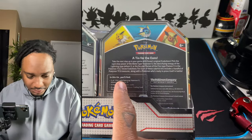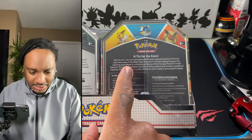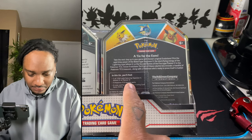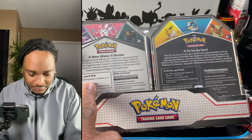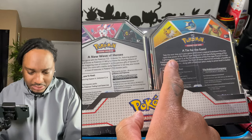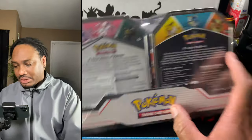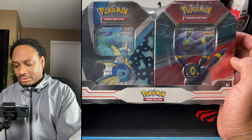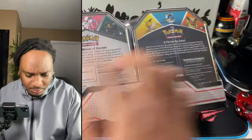It has one of three foil cards, which is weird because these are two different tins, I think. Because that one says one in three foil cards, Vaporeon, Jolteon, or Flareon. But then that's one foil card featuring Espeon V, Umbreon V, or Sylveon. So I think these are two different tins or tin runs that they maybe just put together into one package.